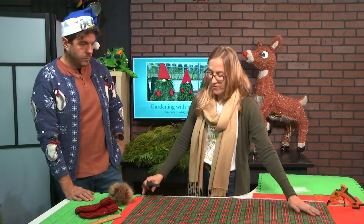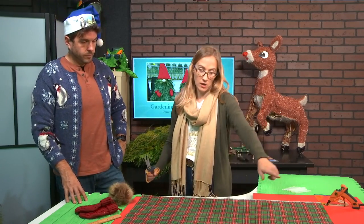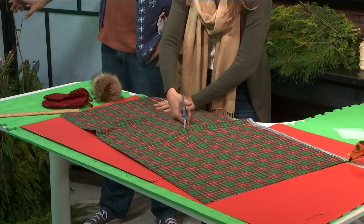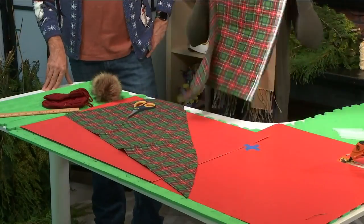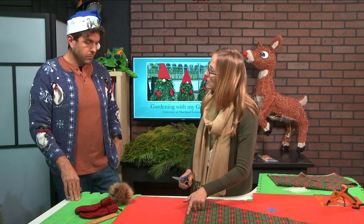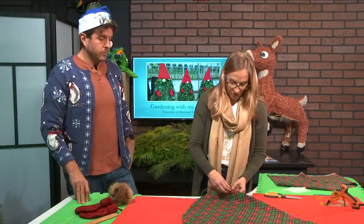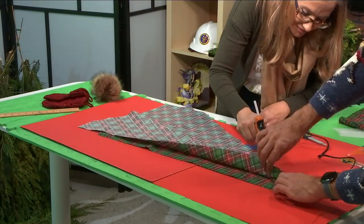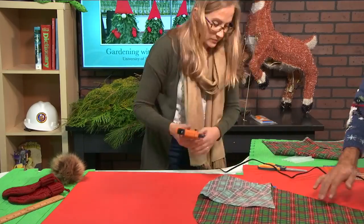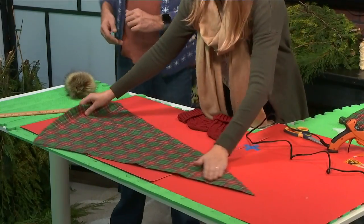The fabric has been pre-measured. I just fold it in half and we're going to cut it into a triangle, then round the corners just a little bit. After finishing up cutting your yard of fabric and trimming, you can use a hot glue gun to connect the sides to make the corners and finish off the hat. We've glued it, now we're letting it dry.